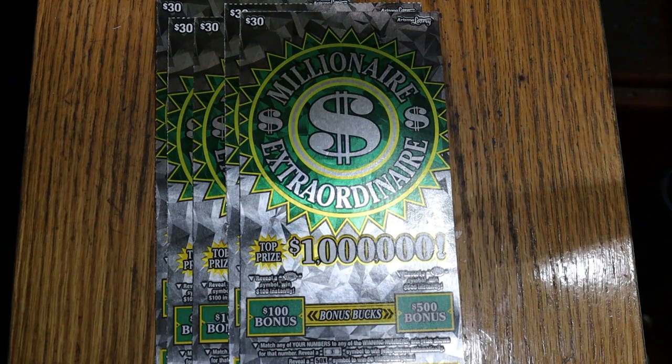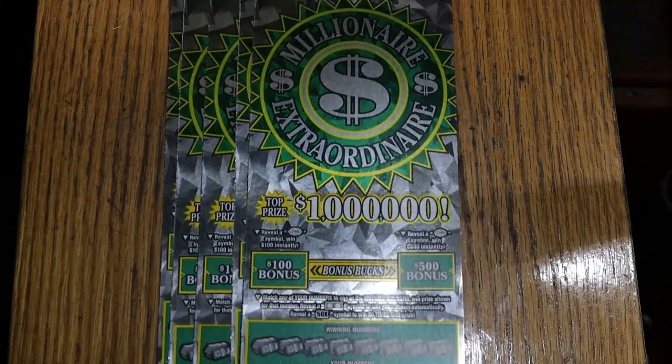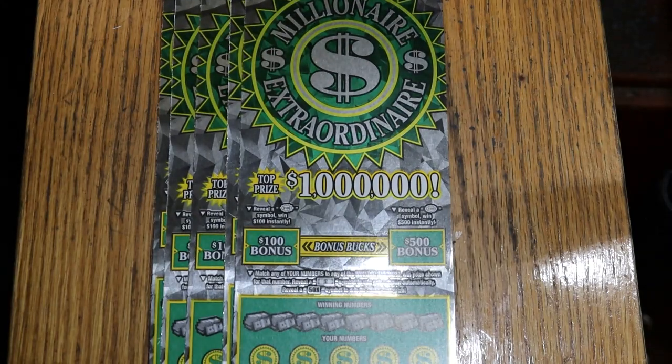It is a match your number, the winning number. Find the float note, win accordingly, win the prize. Find the 50 times symbol and win accordingly there. Chances to win 50x your prize, it says on the bottom. Loaded exclusively with prizes at $40 and above. So there's no $30 win. It's a $30 ticket, but the win starts at $40. And the odds are 1 in 2.63, which aren't too shabby for a $30 ticket.